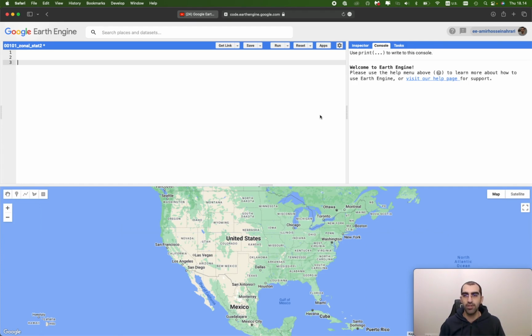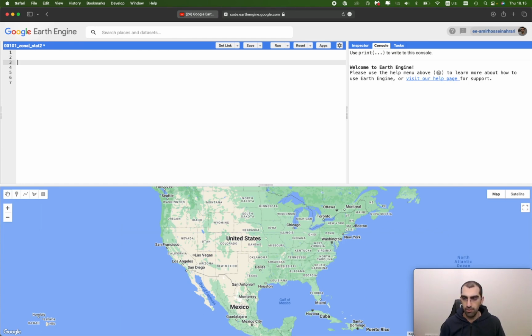In this tutorial, I'm going to show you how to do zonal statistics using land cover data in the Earth Engine platform. Zonal statistics is one of the useful functions that allows you to get statistical information for each land cover separately, and basically most users need to know about this function in Earth Engine. So this tutorial is useful for beginners, but I suggest you use it to get statistical information from these different land covers in your projects.